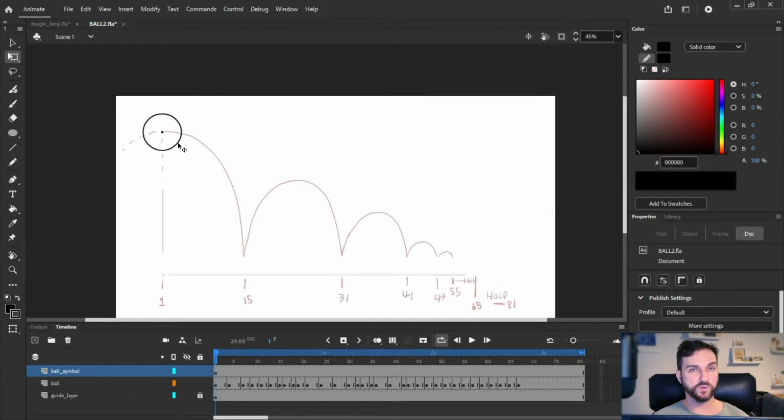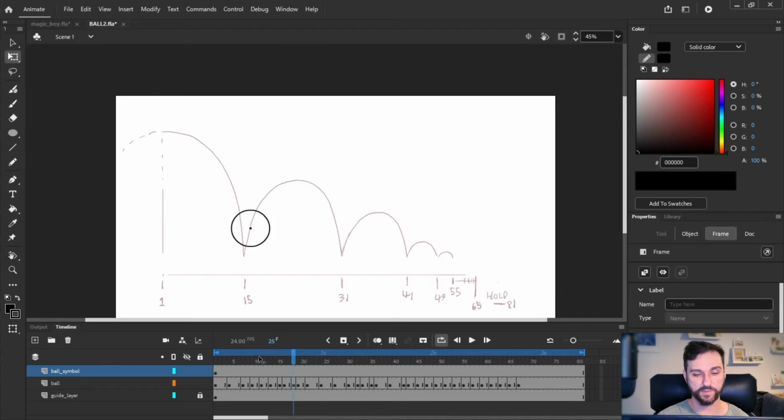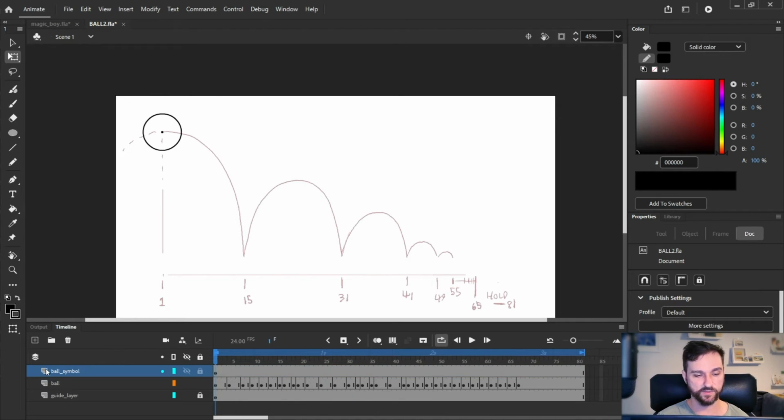And if we want to actually access the symbol, let's double click on this top layer. Now you're going to notice that things are a little bit strange. There's a ghosted image of the other ball, and we have this little X right here. What does all this mean? So we are now inside of the symbol. So if you see up here, you can see scene and ball symbol. If I click this arrow, I'm back in my main scene. But if I want to go into the symbol, double click on it right here.